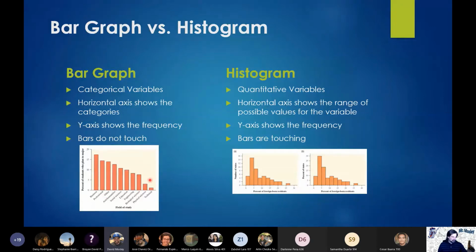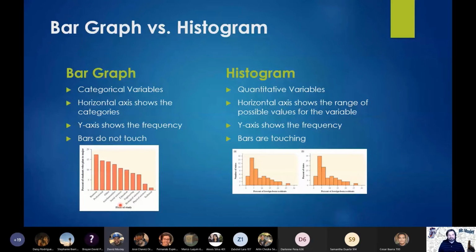So in this graph on our picture here, we have the different fields of study. If I arrange those alphabetically from left to right, I'm going to get a different shape than the one that's on the graph right now. But I'm not changing the data. I'm not misrepresenting it. I'm just changing the way that I'm listing it. But that could change the shape. So with categorical variables in bar graphs, pie charts, we can't describe shape.